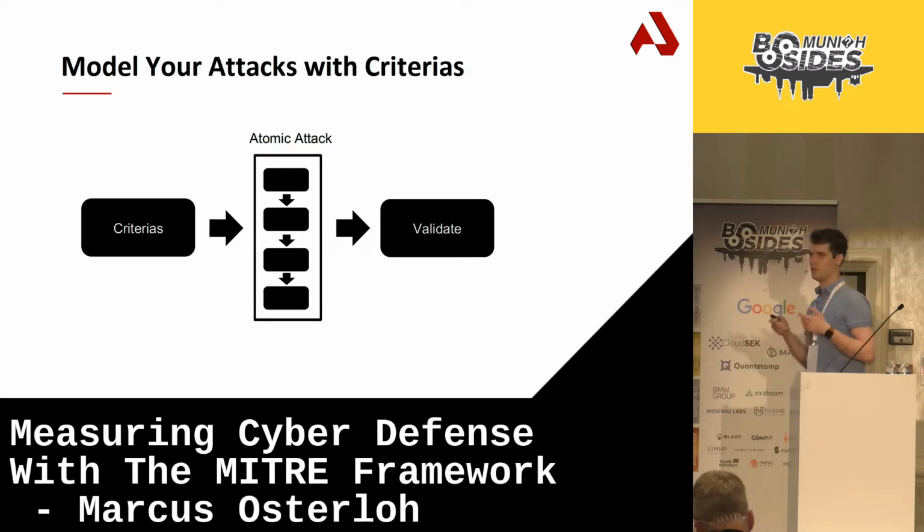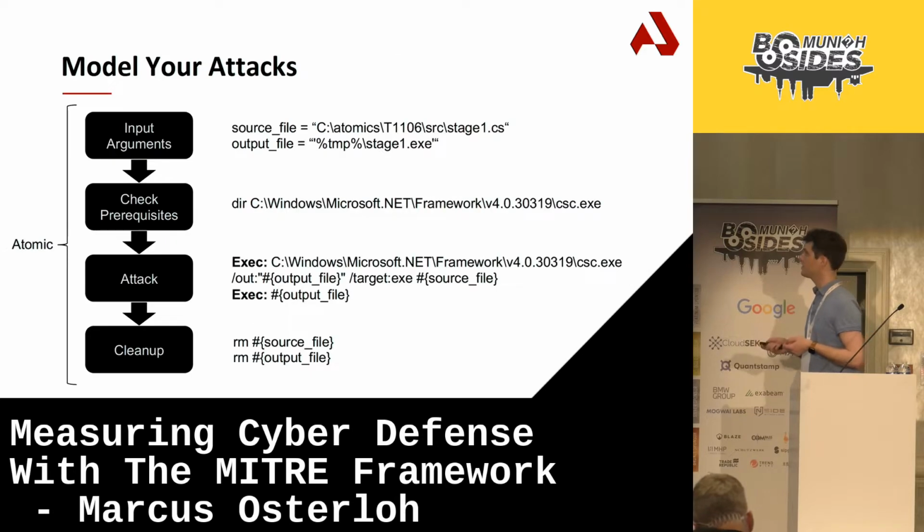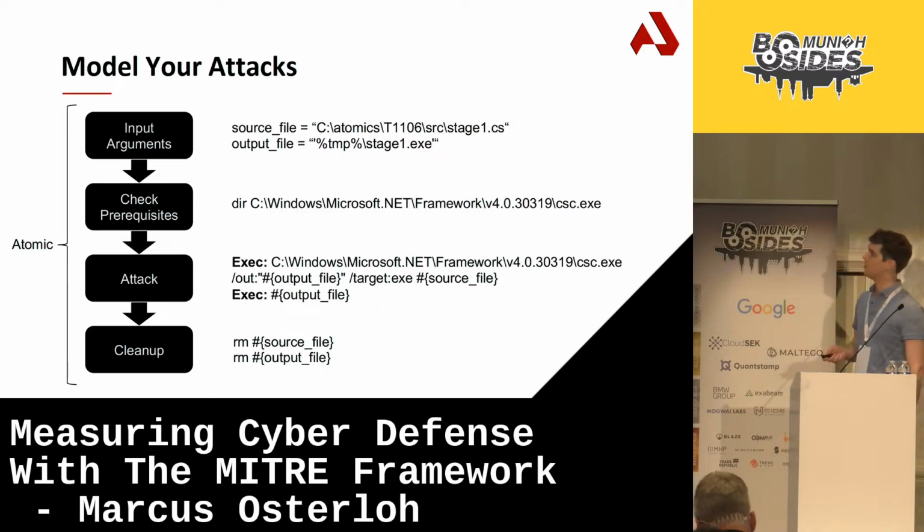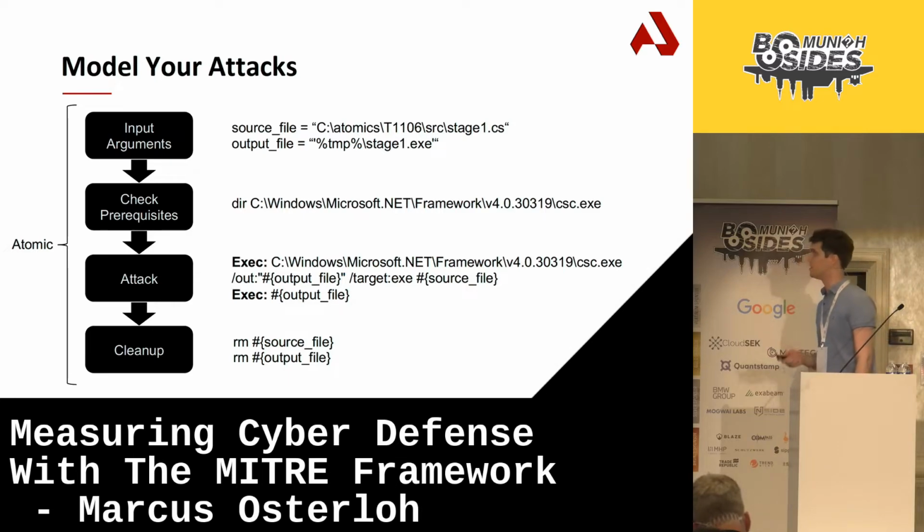So when the attack goes through, the test is successful itself, but it's a failure for us because the attack is working. So let's look at the example here again. We have at least 3 different criteria here. So the compiler must be existing, and we need access to this compiler because I can block it by, for instance, an app blocker, and then an attacker is not able to use it potentially.